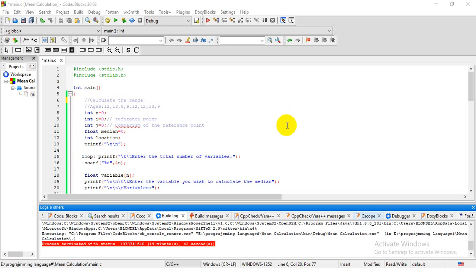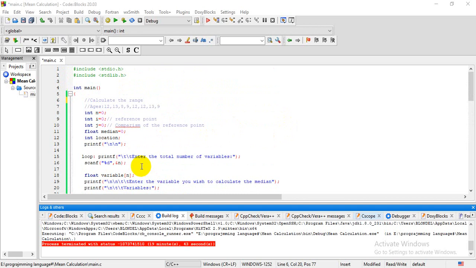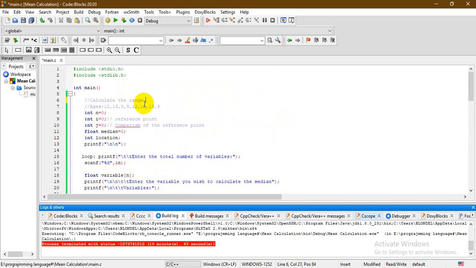Hello everyone, welcome. In this tutorial, we're going to calculate the range. This tutorial is just a continuation of the initial tutorial, and here we have to define the range as being the maximal variable minus the minimal variable in an ordered series.